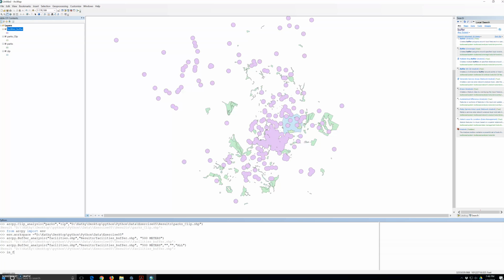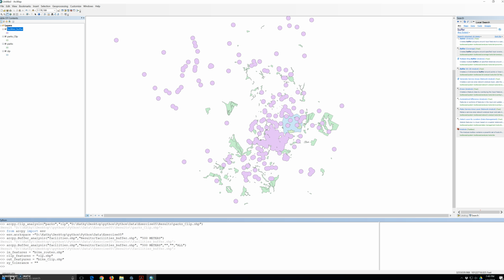So in features, we will have bike routes shapefile, and clip features, we will have zip shapefile, and then out feature, we will have bike clip shapefile, and XY tolerance will be nothing here, and I'm going to run it.